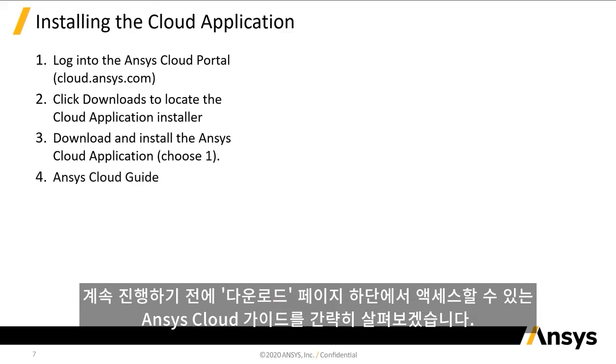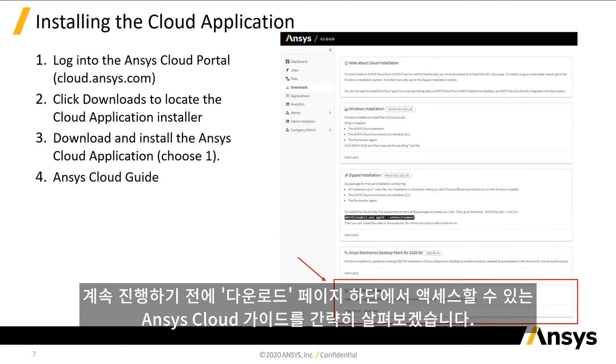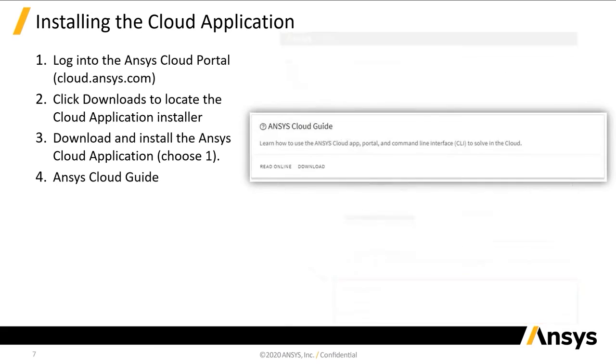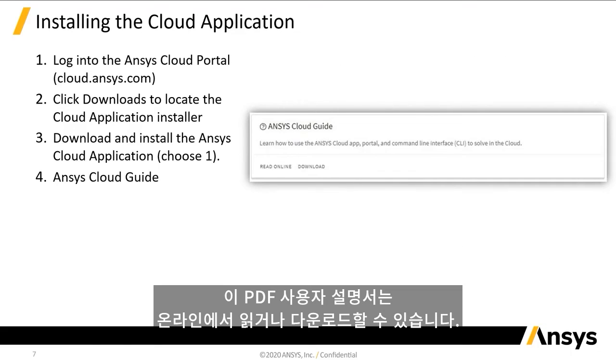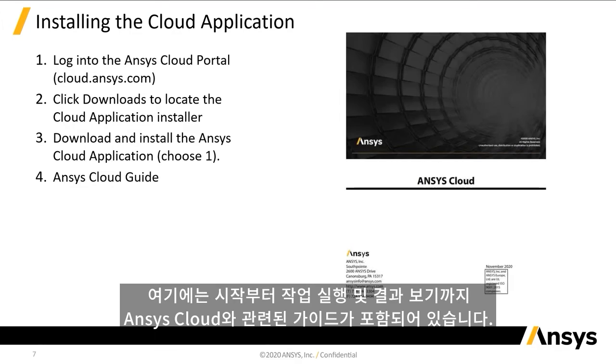Before we move on, let's take a brief look at the Ansys Cloud Guide, which you can access from the bottom of the Downloads page. This PDF user's manual can be read online or downloaded. It contains instructions for every area of Ansys Cloud, from getting started to running a job and viewing your results.